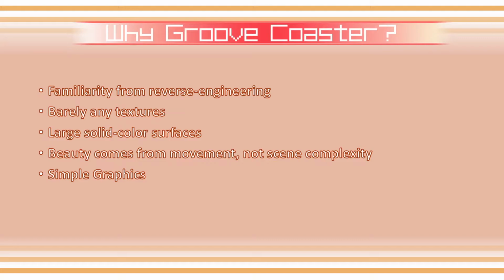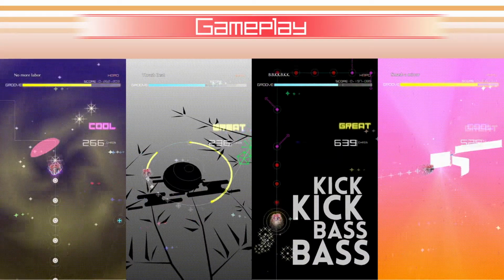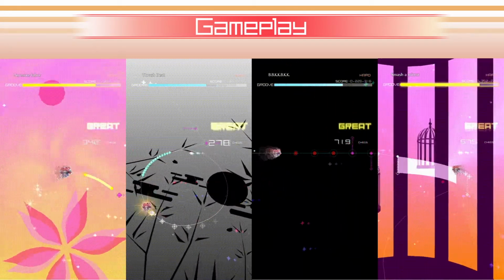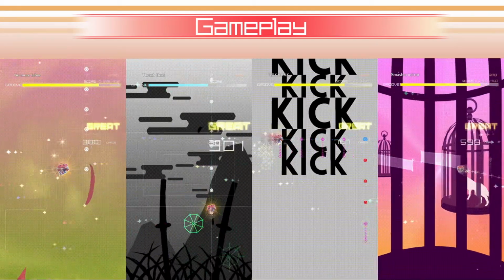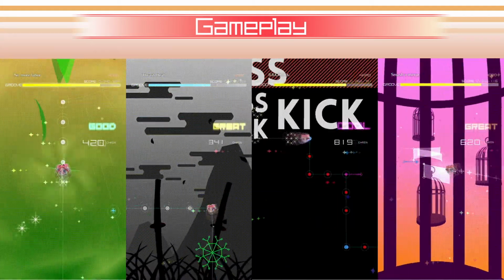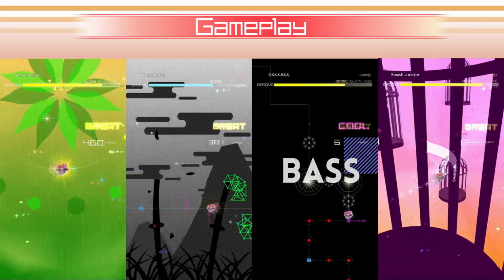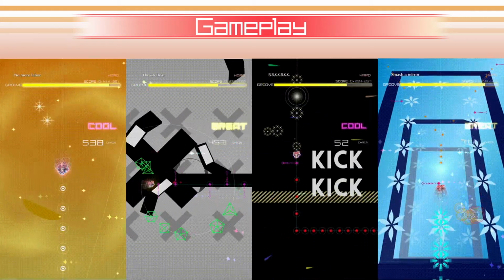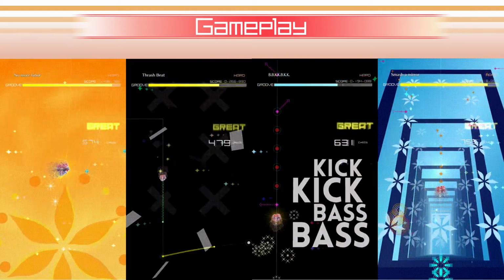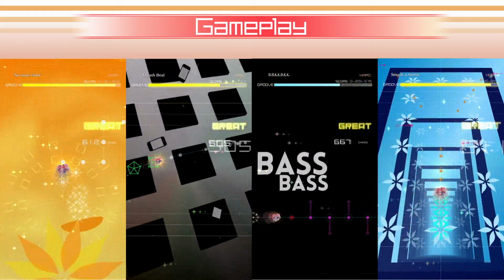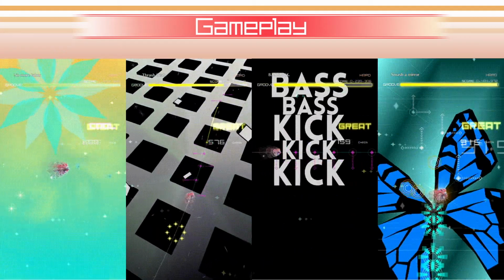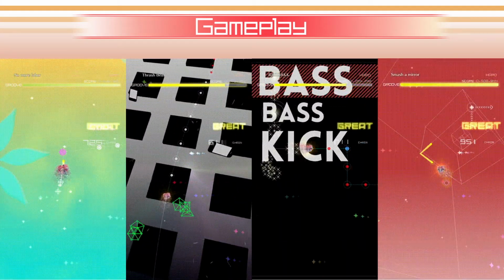Now, that's all great, but you want to see some gameplay. So I have a few scenes here. This is all very colorful and fun, but as you can see, there is, well, I'm not sure if you can see actually. However, there's a main small line which goes through every map. You follow this line, and on the line, notes appear. These are the targets that you have to hit. And, well, it's a rhythm game, so you do that to the beat and whatever.